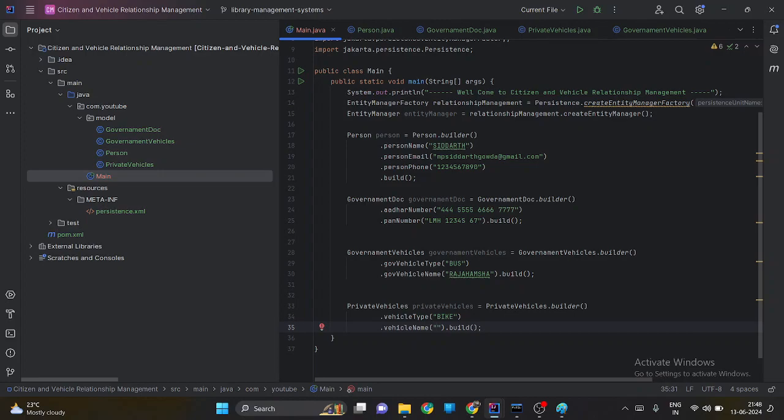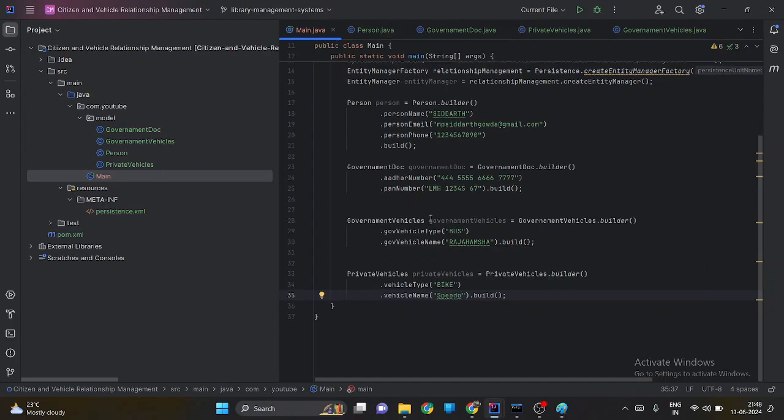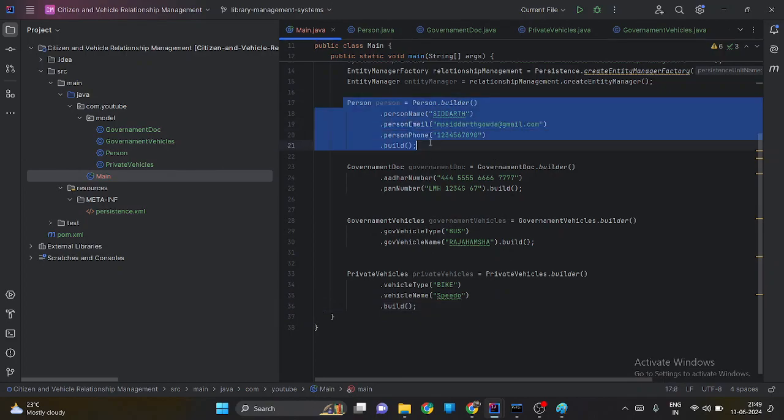My bike name is, like, speedo. I will give my bike name as speedo. Okay guys.